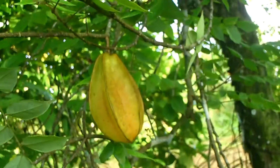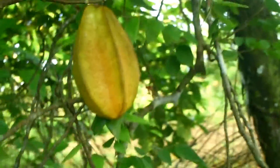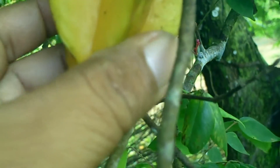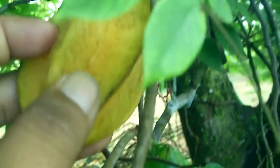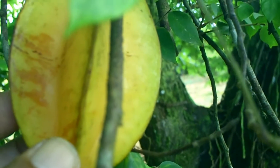Now I'm standing in front of a camaronga tree, or five finger. You can see the fruit — very sweet and tasty, like five fingers. The fruit is very nice. This is what I call camaronga five fingers. It has five fingers as the column — one, two, three, four, five. They usually call it five fingers. This is used to make delicacies, but you could eat this right now — it's very sweet.